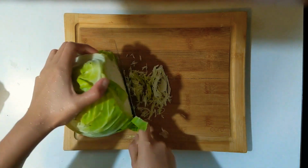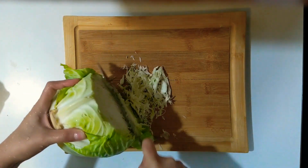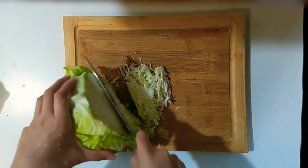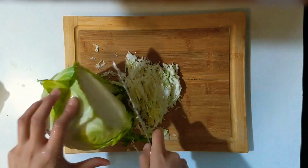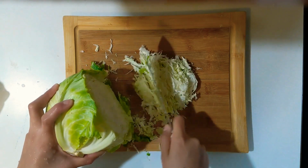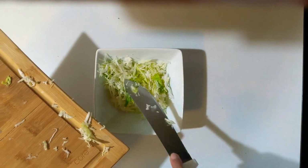And while the chicken fries, I'm now going to prepare all the toppings. First, I'm going to start off by chopping up some cabbage very, very thinly. And once I have enough for 2 people, I am going to put it on a dish and set it aside for later use.